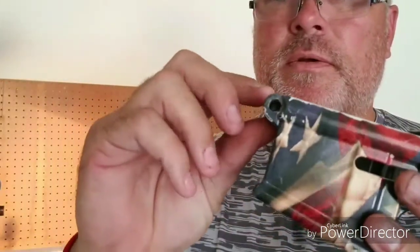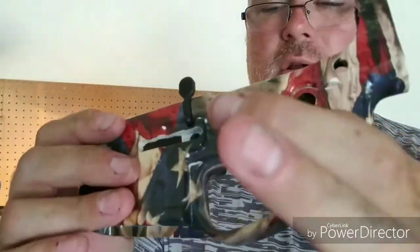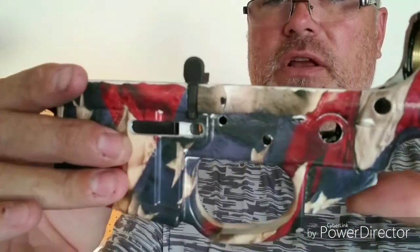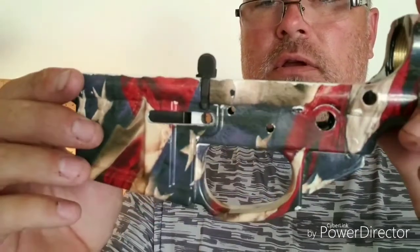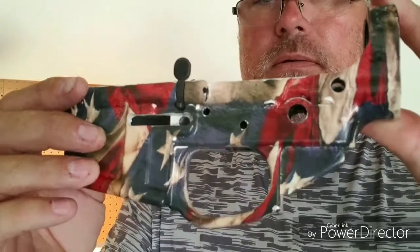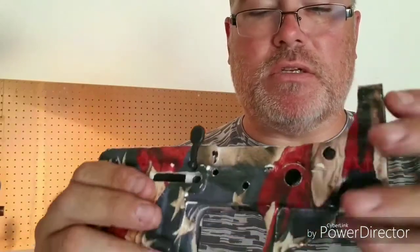The copper fitting that goes in there — that's awesome. There are only a couple of places that have that. Also, the copper fitting that holds the grip so it doesn't strip out — that's great too. Another thing I wish they would do is put copper in the holes for the takedown pins, just for stability — little copper fittings right here and here. I don't know if they've thought about that, but it might be a good idea. Overall it's a pretty good lower, but their customer service is just terrible.